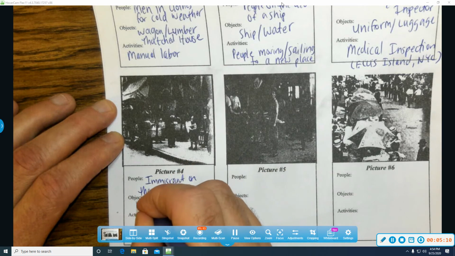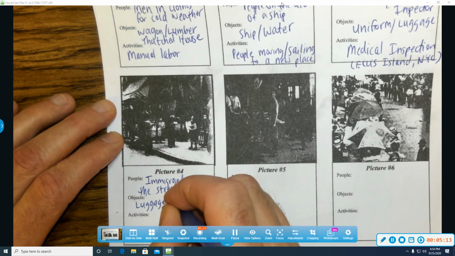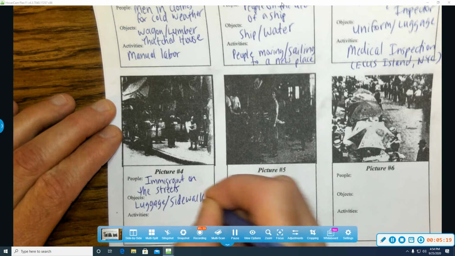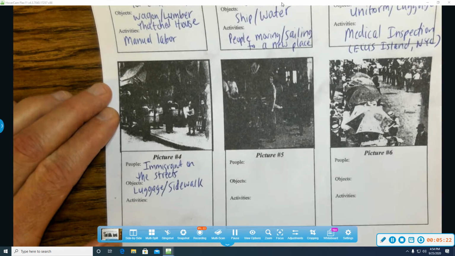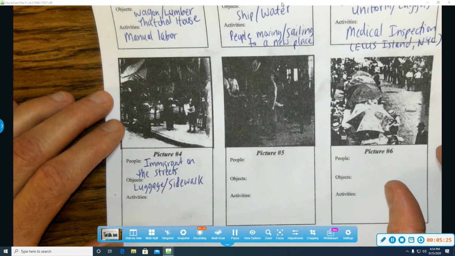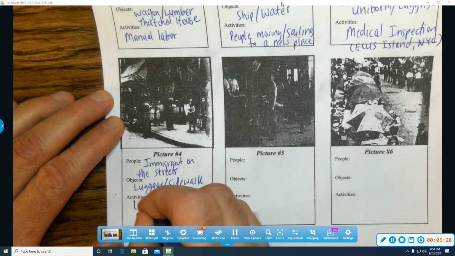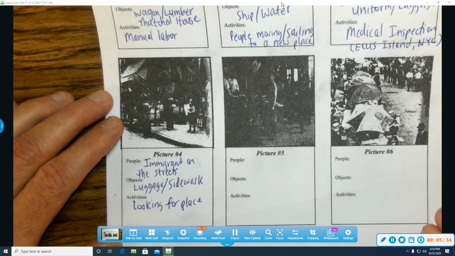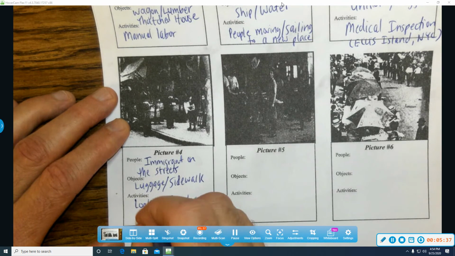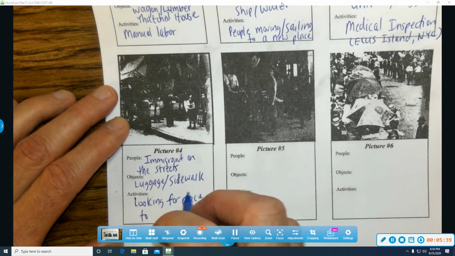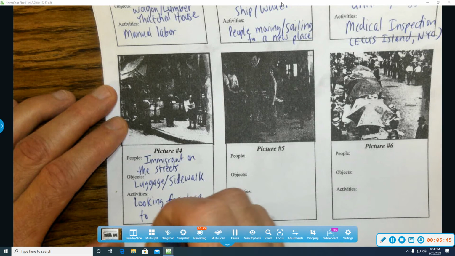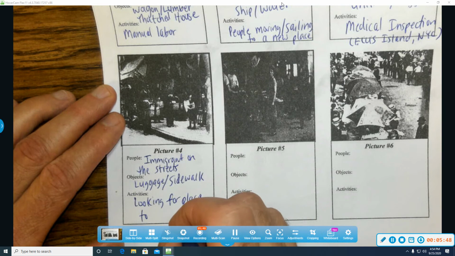We see luggage on the sidewalks. The students in the class really were starting to catch on. They're looking for a place to live. Remember, immigrants coming in at Ellis Island spent all their money on the expense of traveling, so they really have nothing. They just look so bewildered, thinking, "What am I going to do?"